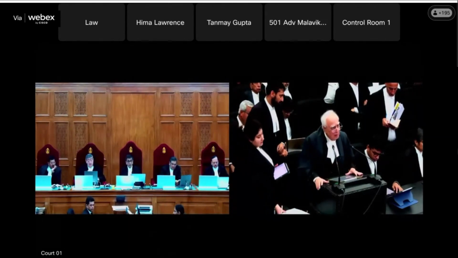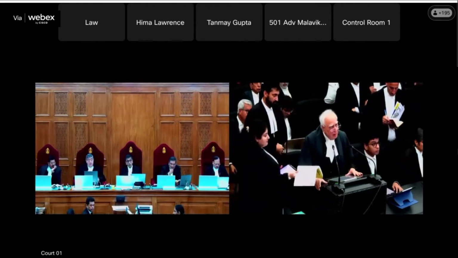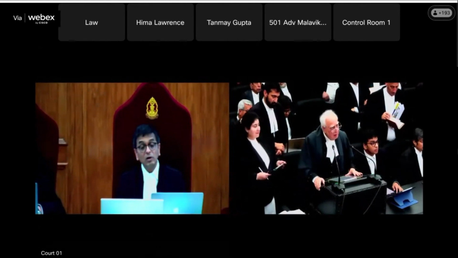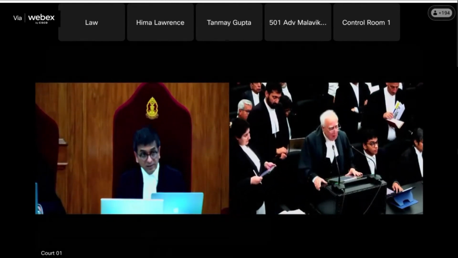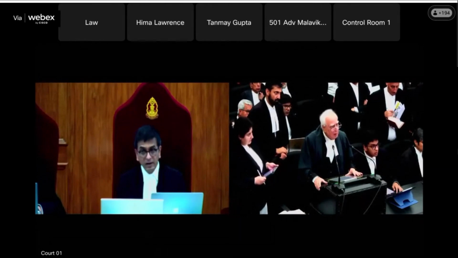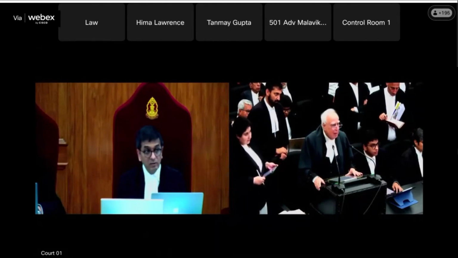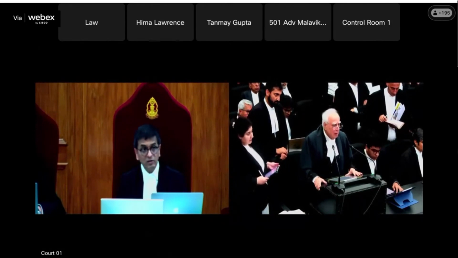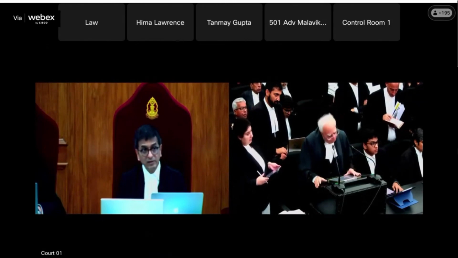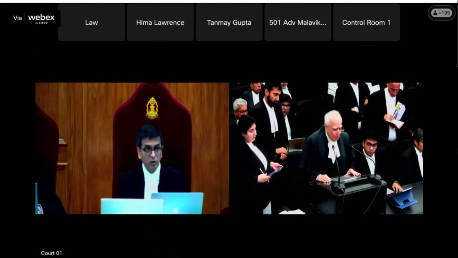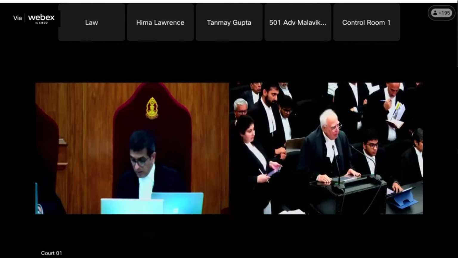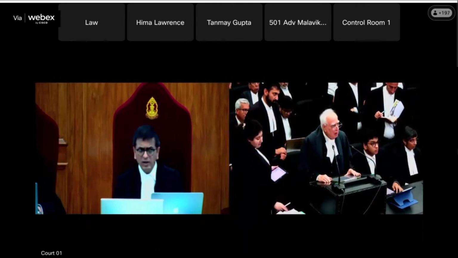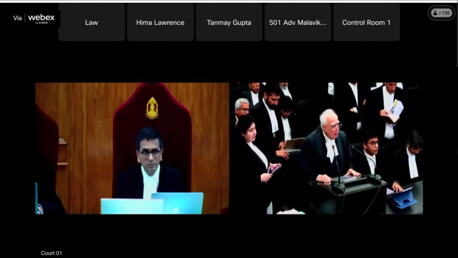B1 refers to the specification of matters which are covered by the instrument of accession, in respect of which Parliament can make laws. That is B1. Correct. It refers only to the specification of matters in the union list which are covered by the instrument of accession on which Parliament would have the lawmaking authority. That is B1. Absolutely. Now, the first proviso to D would obviously not cover that category, otherwise there was no need to put the first proviso there.